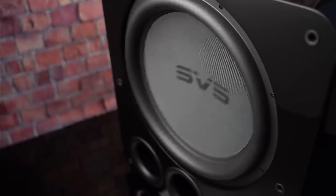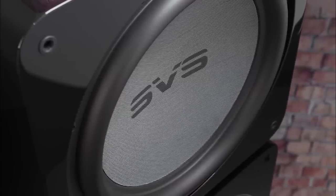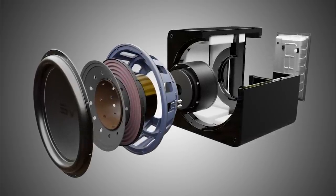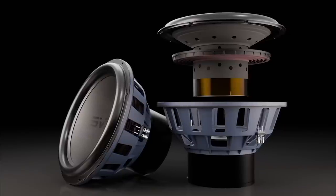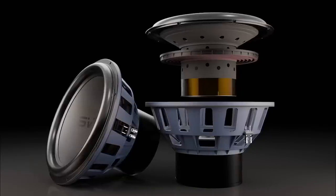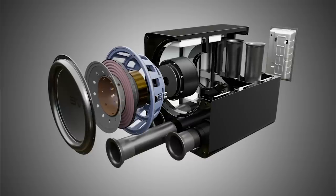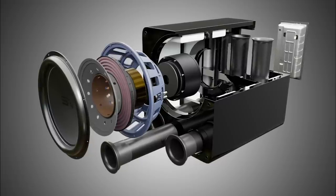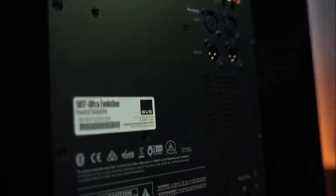The driver and amplifier — the dual mono design and the dual voice coil — were developed together as a symphony. One reason we hadn't built a 17-inch driver before was issues with flex and control at that size. The massive motor and new dual voice coil design solve those problems: stepping up the voice coil to 8 inches and pushing the cone from the center means way less cone flex, better cone control, lower breakup modes, and lower distortion — unprecedented in a consumer subwoofer.